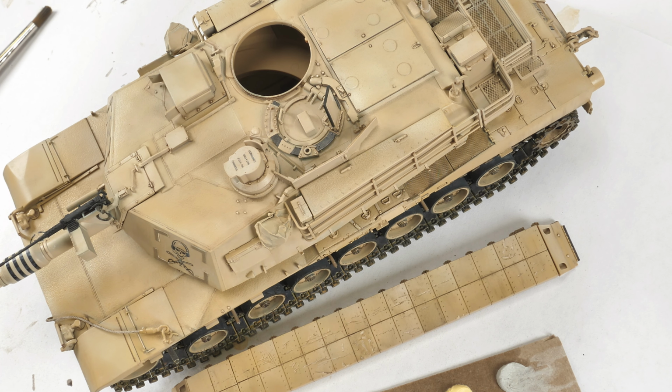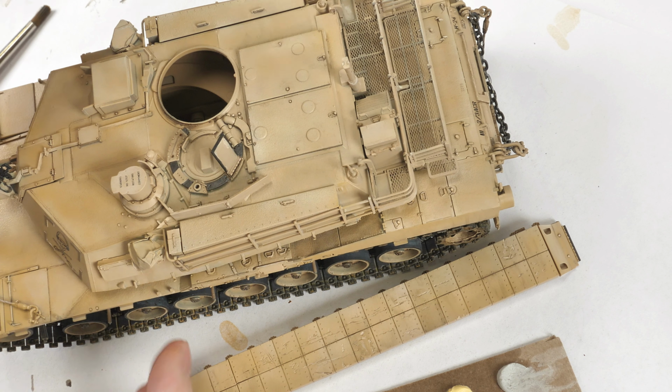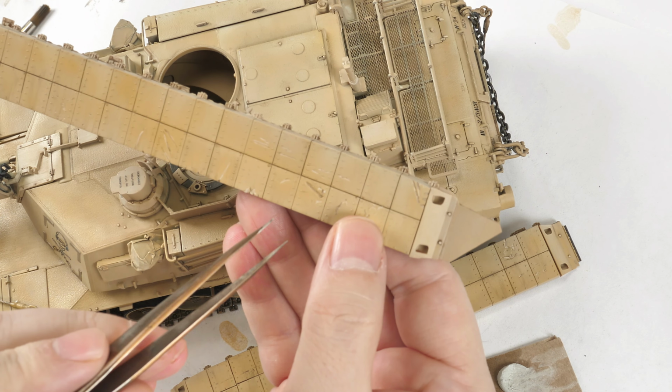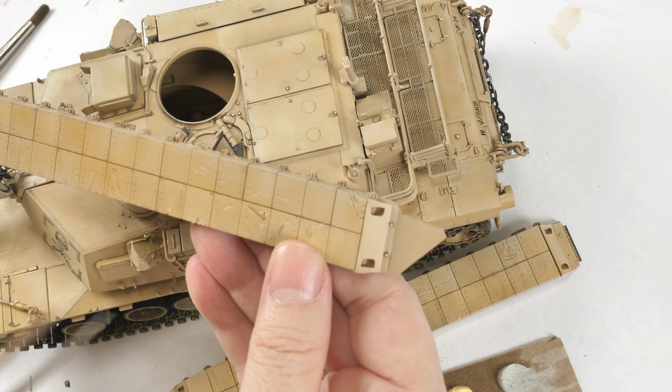Now we're going to do the paint wear effects or chipping, whatever you want to call it. However, we're not going to do it in that cliched manner that you hear all these guys saying, where you do it all over the place because everybody crawls all over it. Instead, we're just going to go by the references. References indicate chipping just on this portion of the rear deck there. And also on these points, we've got the physical damage that we actually did on the ERA blocks. And I'm not going to over-exaggerate that.